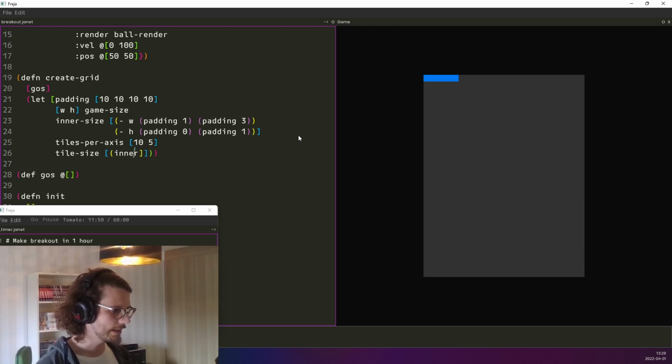So we say inner size 0. Or I guess we could just map instead if we want to be fancy. We could say map inner size and tiles per axis, and I think it's like this, and just divide like this.